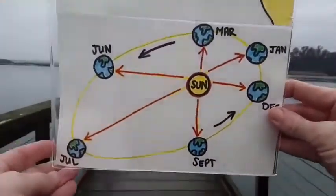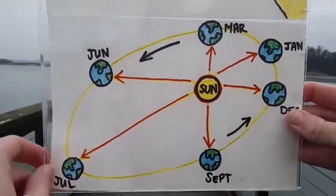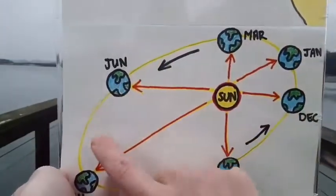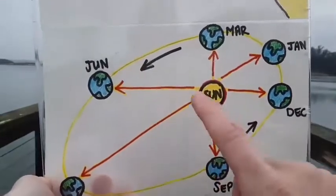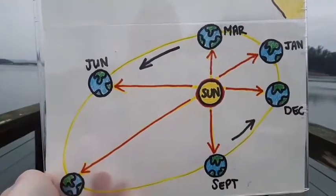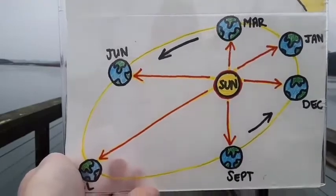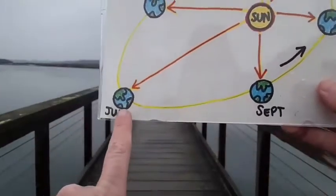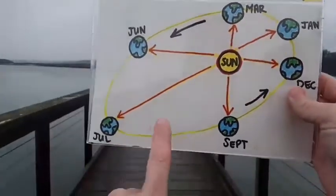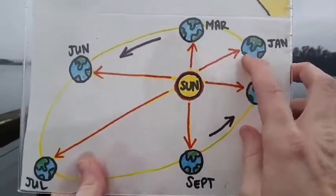Every year we travel around the sun. We're about to complete that cycle in T minus a couple of weeks. And again, the Earth travels around the sun on an ellipse, and we are not equidistant at all times to the sun. So that distance from earlier, the 149 million kilometers, that's the average distance. At some points, like in July, we are actually much further from the sun than we are at the opposite time of the year in January. We're closer to 152 million here, and we're closer to something like 147 million here.